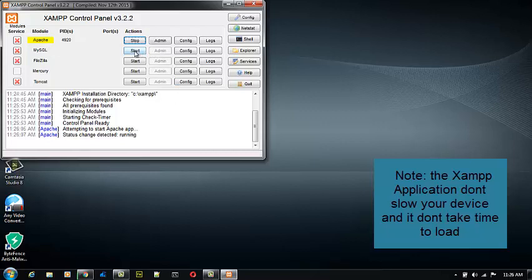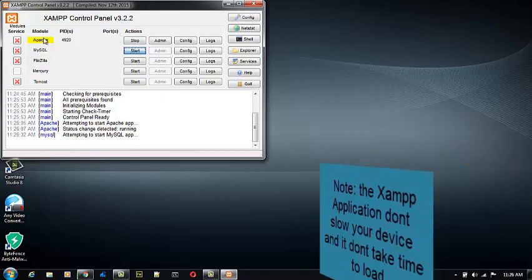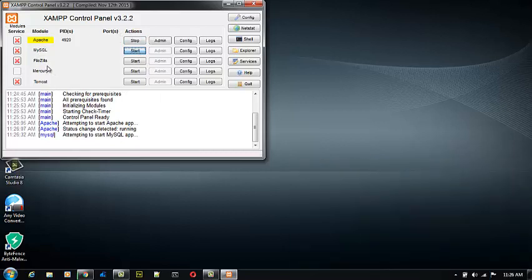And then we will also click on MySQL. We have to start the both of them mainly, and then FileZilla is not necessary. You can just ignore that for now. We are not going to make use of it, except if you're running on an online server. We don't have to use our FileZilla and the Tomcat, just ignore that. The only thing we need to start up is our MySQL and our Apache. That's all we need to start up.